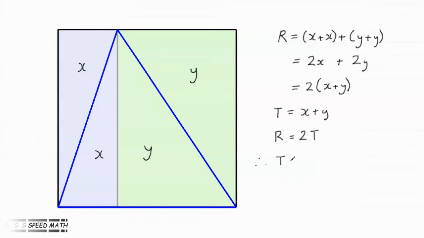So, making T the subject of the equation, T, the triangle area, is equal to the rectangle area divided by 2. T is equal to R over 2. So if the rectangle has a base B and a height H, its area R is BH. It follows that the area T of the enclosed triangle is a half R or a half BH. That is, the triangle area equals half the base B times the height H.